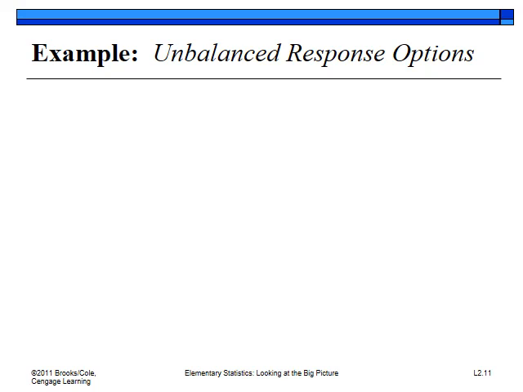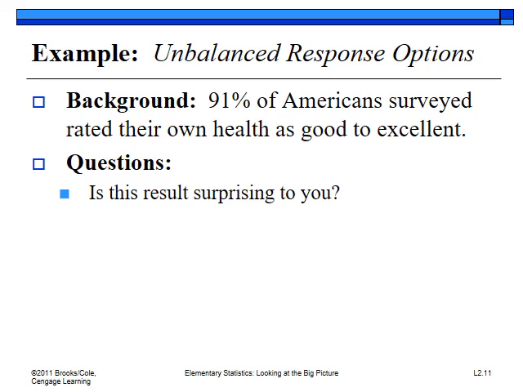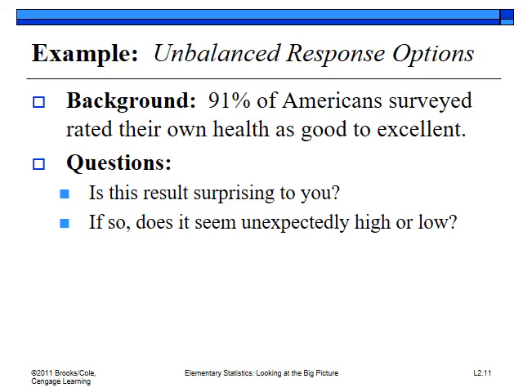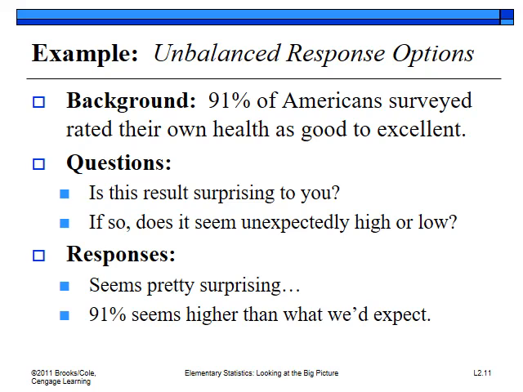Now let's look at unbalanced response options. Let's say that 91% of Americans surveyed rated their own health as good to excellent. Would that result be surprising to you? Do you think that number is high or low? Personally, I'm pretty surprised by that 91%, and I think it's high. Why do you think that is?